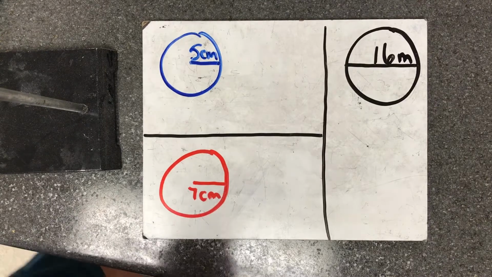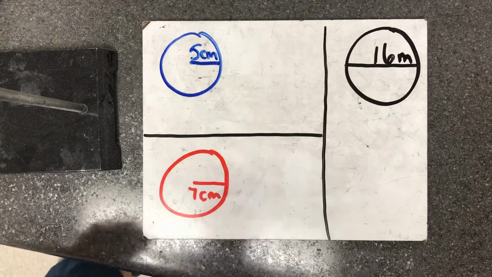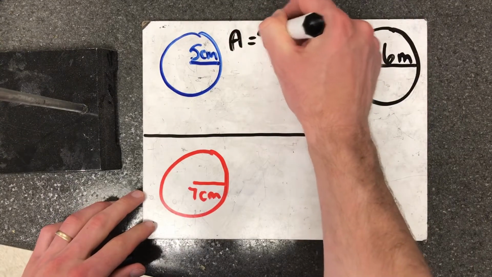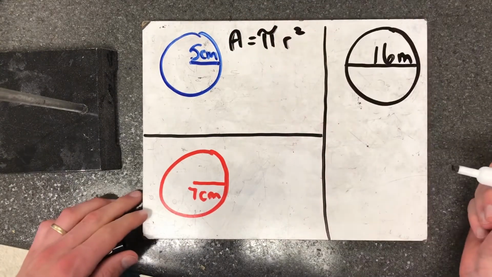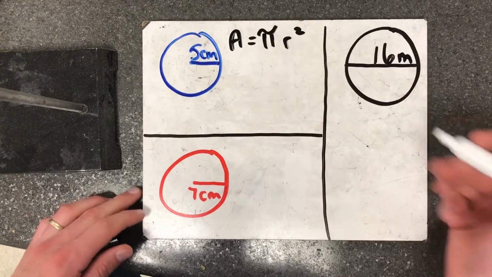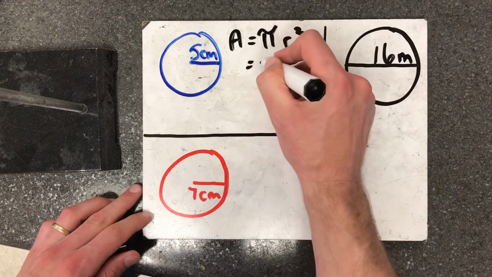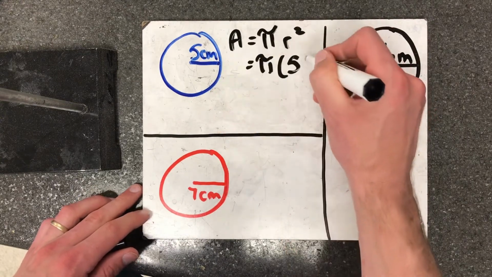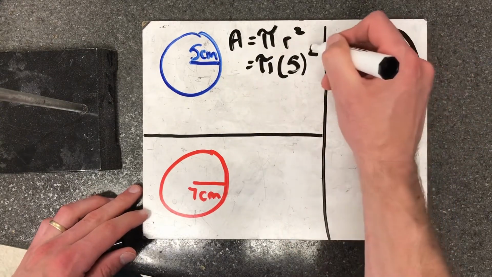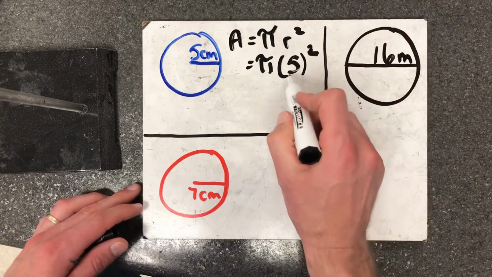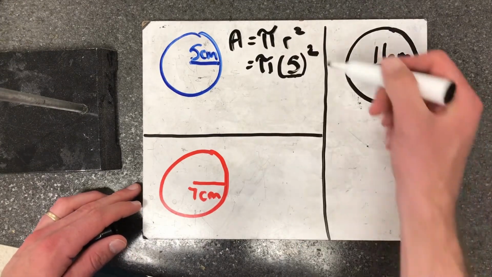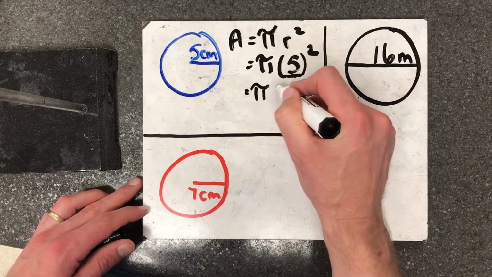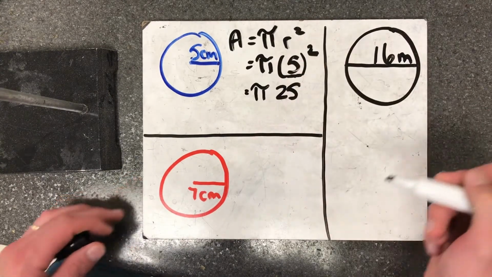And if we want to solve these, then the formula for area will always be the same. It will always be area equals pi times the radius squared. In the first two, I've given you the radius. So in this first one here, we're going to do pi times 5, which is the radius, squared. And the squared up here means how many times you multiply this base number by itself. So in this case, it's going to be 5 times 5. This is going to be pi times 25.